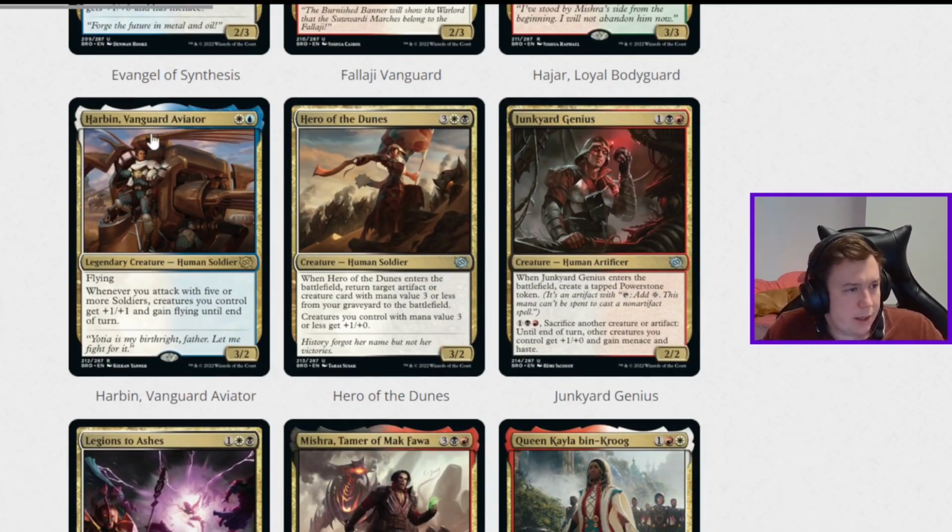Harbin the Vanguard Aviator. Blue and white for a 3/2 flying legendary human soldier. Whenever you attack with 5 or more soldiers, creatures you control get +1/+1 and gain flying until end of turn. Okay, with all the blue-white soldier synergy that we've seen, a 3/2 flying for 2 that is a soldier and has an upside that can be game-ending, I'd say this is one of the better cards that we've seen, to be honest, in the set. A 3/2 flying for 2 is incredible.